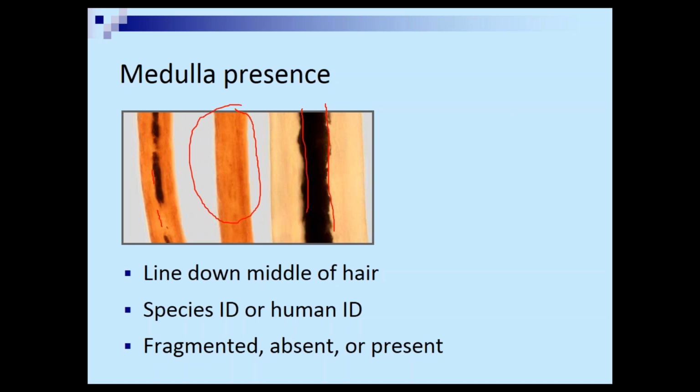But a rodent's or squirrel's medulla looks like a bunch of clear beads stacked on top of one another. So by looking at the medulla, you may be able to say, this is definitely not a human hair, or this is a human hair, or I think this is a type of rodent. This medulla is consistent with a horse or deer. So these are just general categories of species you can put a hair into.